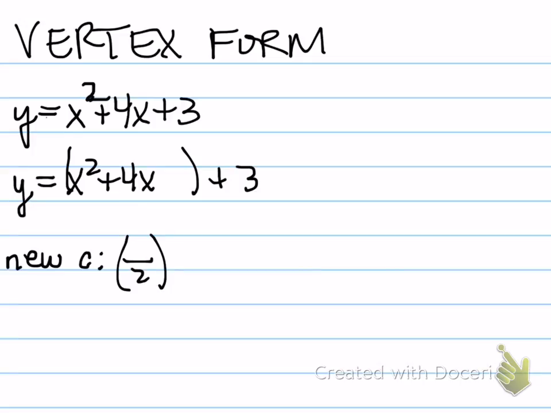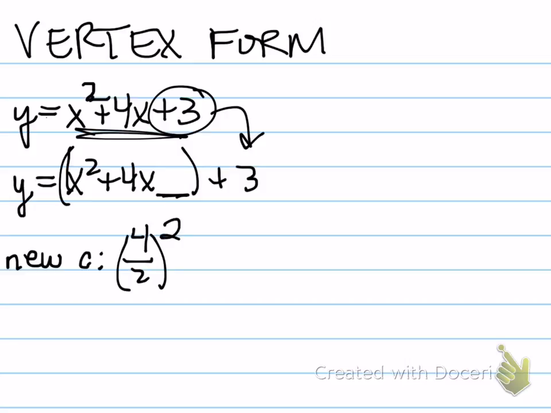The last thing we'll find is the vertex, and what I've done is I've already written the equation down, and since completing the square is going to give us a new c value, I've kicked the old c value out and made room for a new c value. To find that, we're going to take the b value, which is 4, divide it by 2, and then square it, which would give us 2 squared, and our new c value is 4. So we're going to add that 4 in there. And as with any equation, we have to keep it balanced. So since we added a 4 on the right side, I'm going to undo it by taking that 4 away.